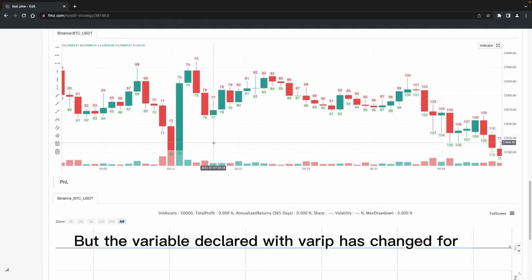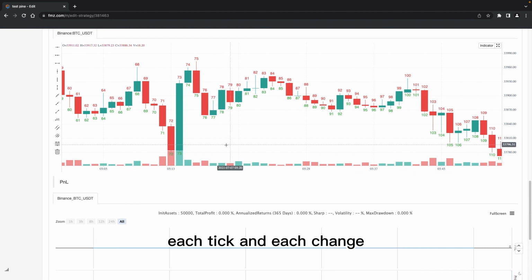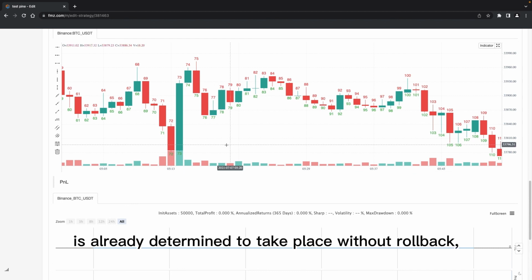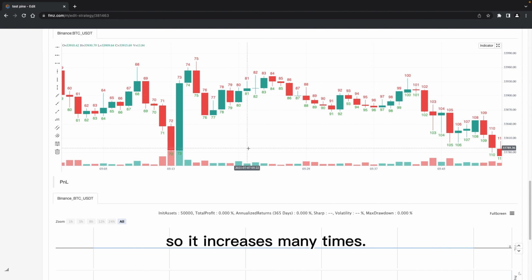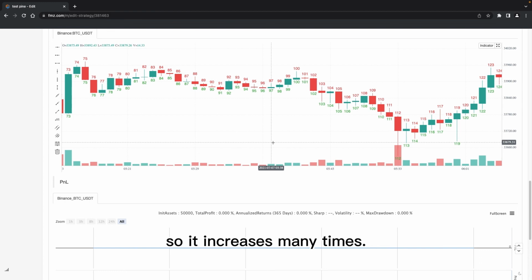But the variable declared with varip has changed for each tick, and each change is already determined to take place without rollback, so it increases many times.